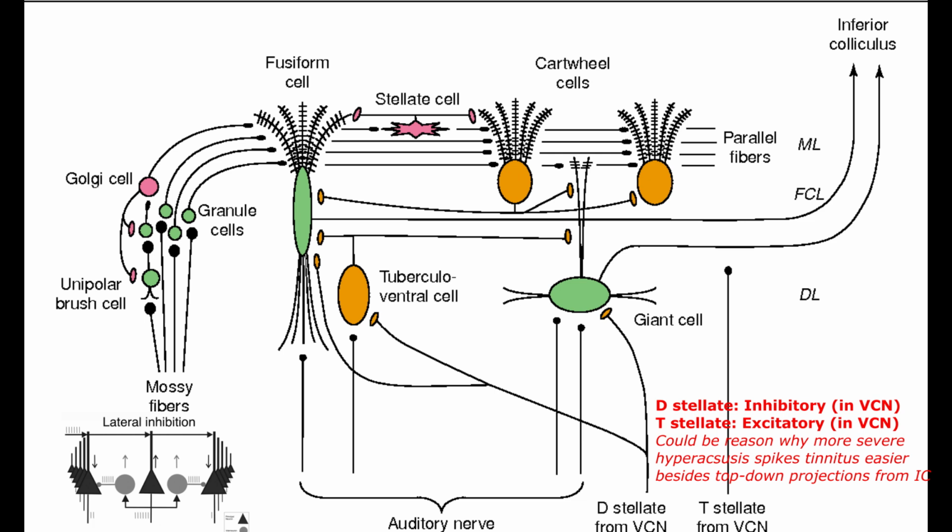And this precision not only helps identify different speech sounds and music notes, but also to localize sounds in space as well. Of course, we all know about the cochlear nuclei, which are the first major brainstem centers to receive input from the auditory nerve. And if you all remember, two functionally distinct subdivisions, the dorsal cochlear nucleus and the ventral cochlear nucleus, and they, in parallel, perform the processing tasks that contribute to a complex auditory experience, so to speak.